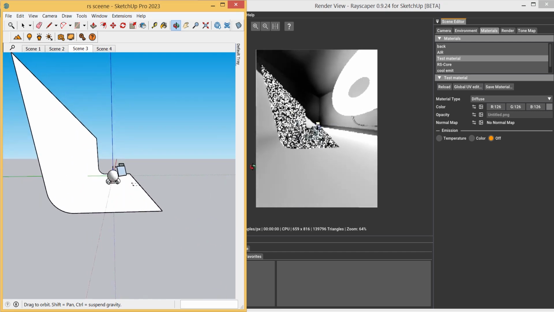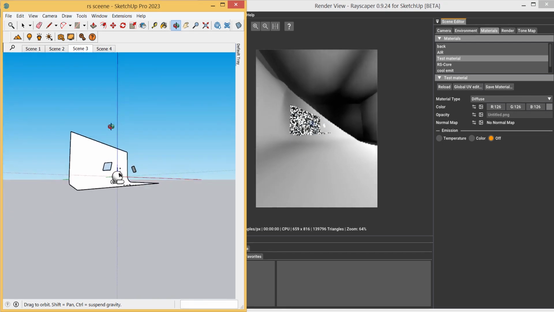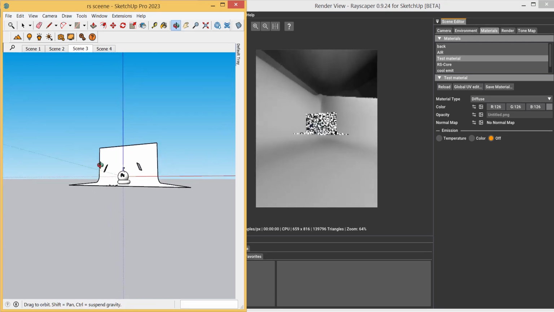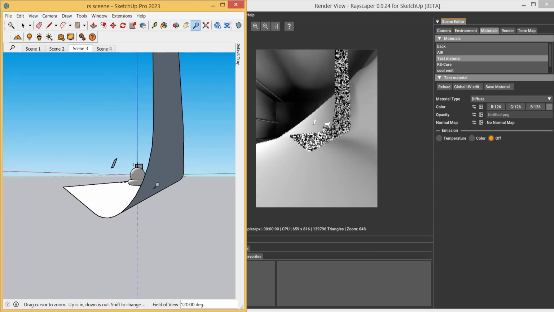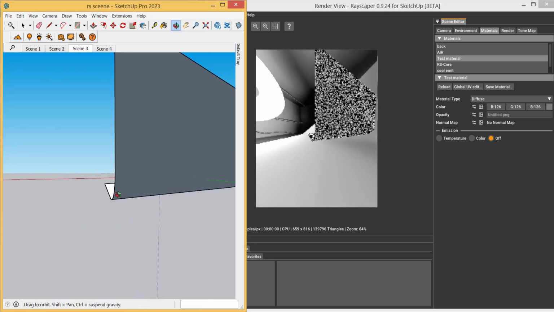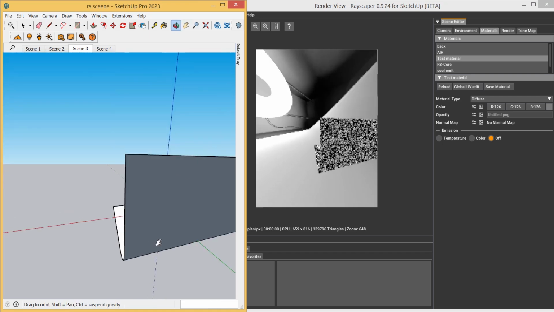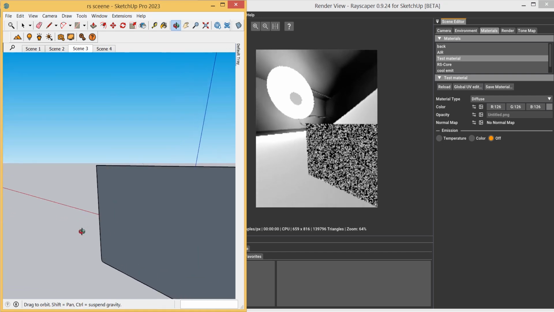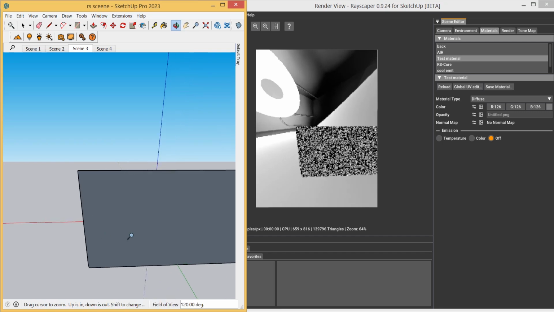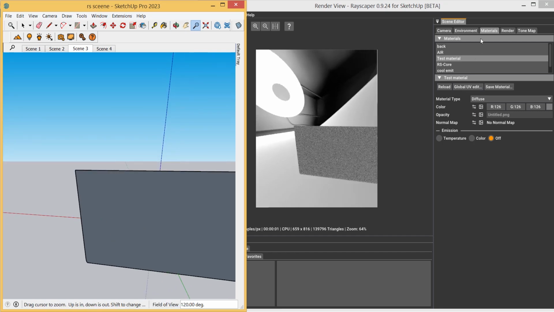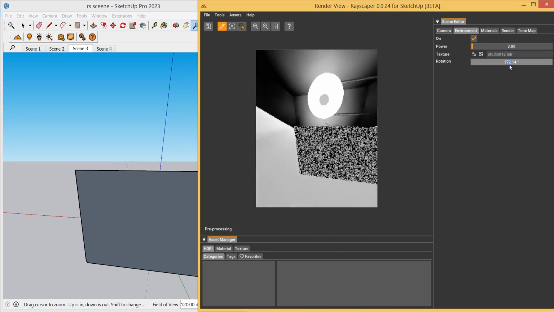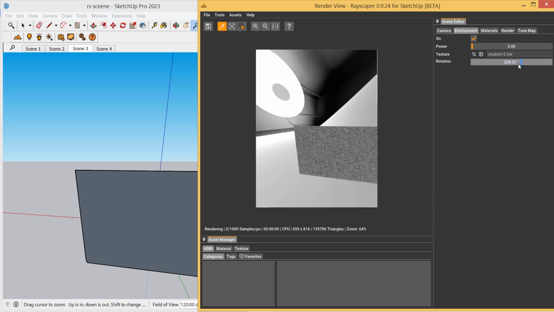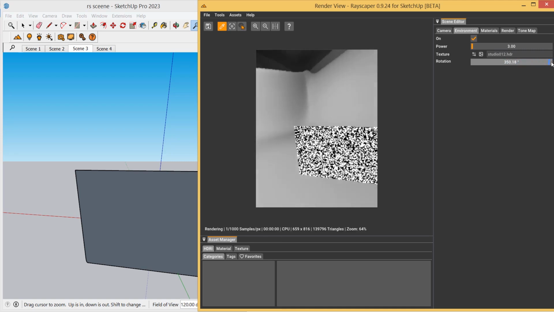By orbiting the model in SketchUp, you can see that there is an environment in Rayscaper. Technically, it is an image that surrounds your model simply. And you can also adjust the power of it and its rotation, and I think this angle is working fine because it's almost from the front of the model.